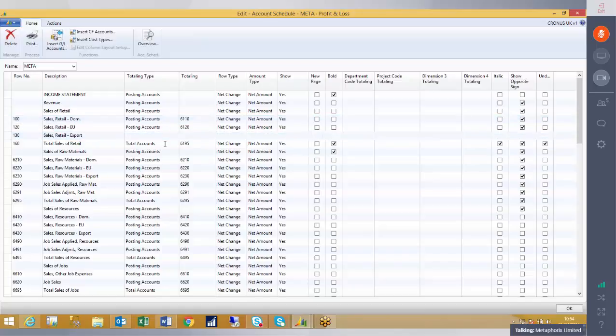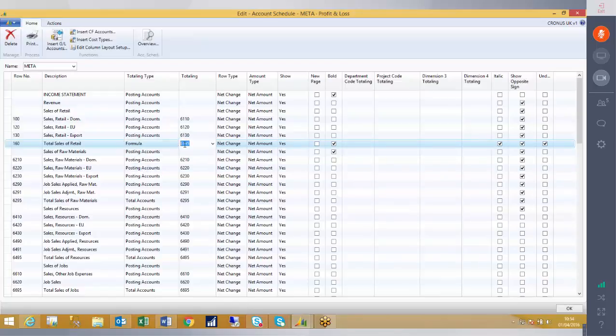So in this case, I've got two choices. I can either put a formula in, so I can say I want to add those rows, or I can do my total accounts, and then I can just put in here that I want row 100 to line 159.